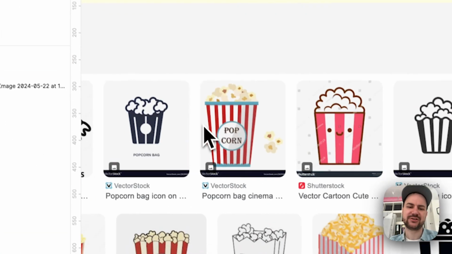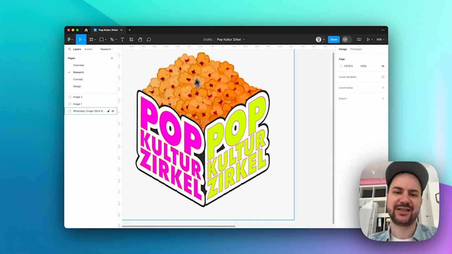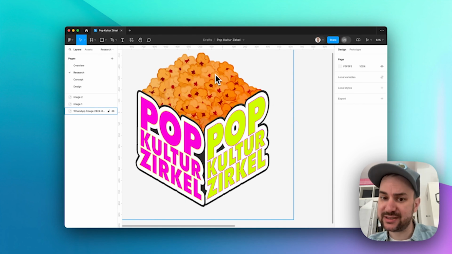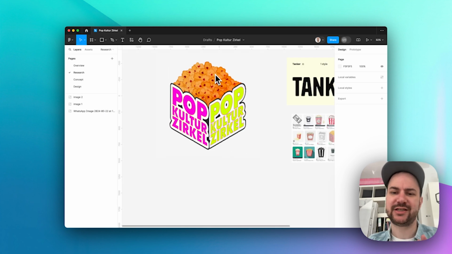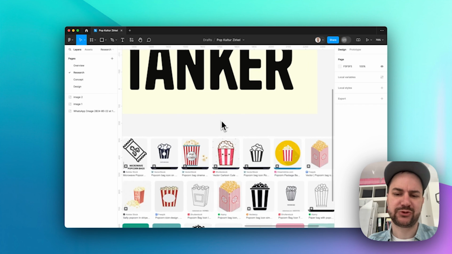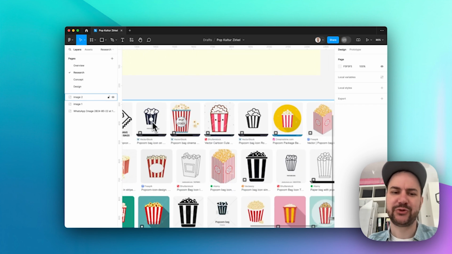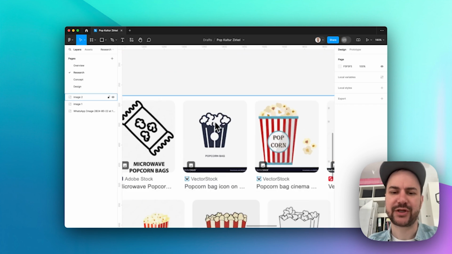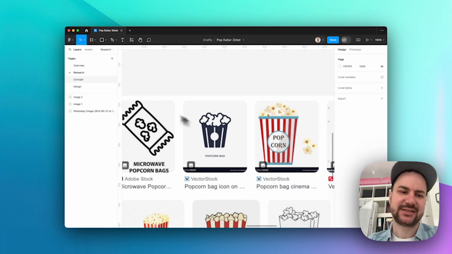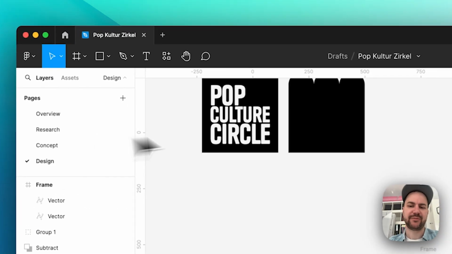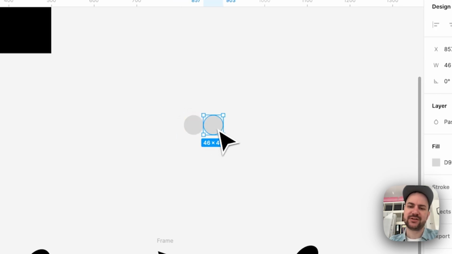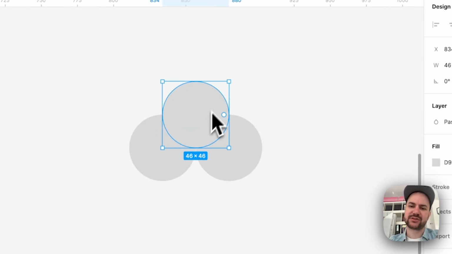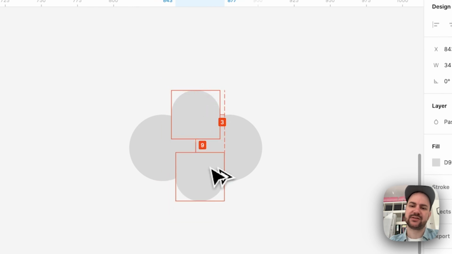If we go back to research and we look at the nice little popcorn kernels here, we see that in the original logo, we do have a lot of detail. So these are many kernels with a lot of color, a lot of shading. And if we look at our visual research, we can see that, of course, we can stylize this whole thing a lot. So something like this is actually what we would be aiming for. So let's see if we can create popcorn kernels just by using circles in different sizes.